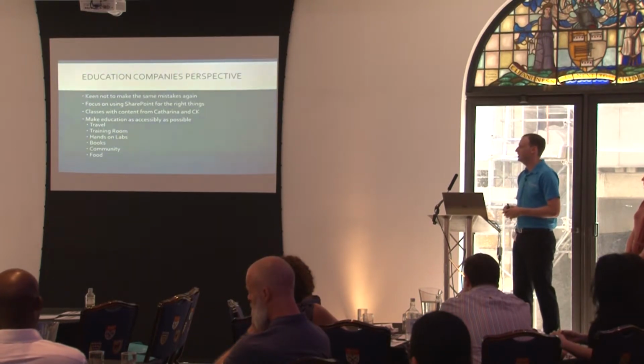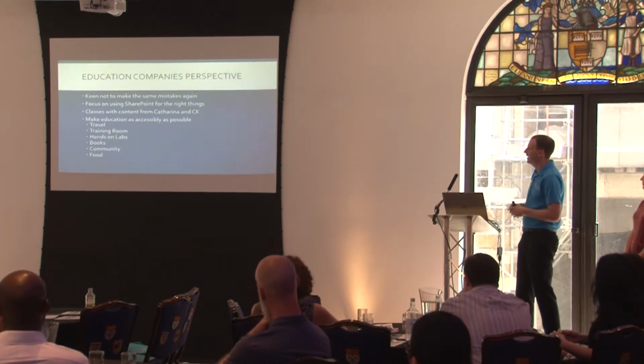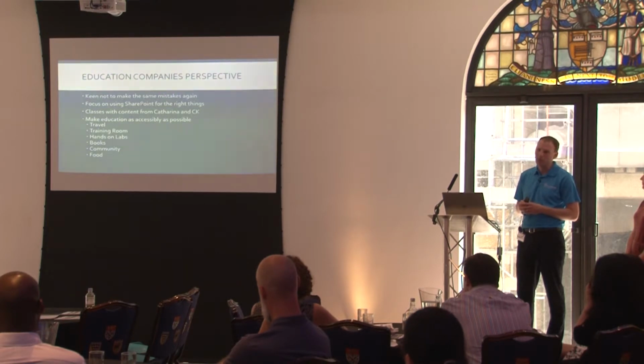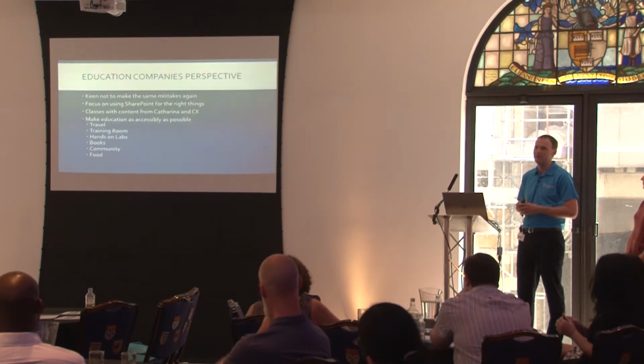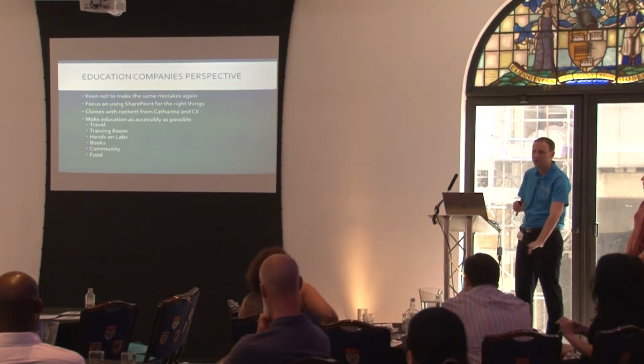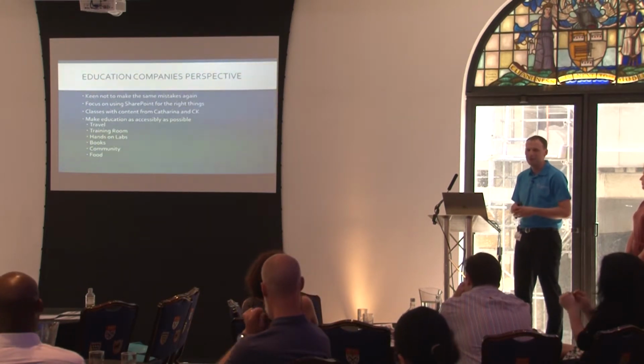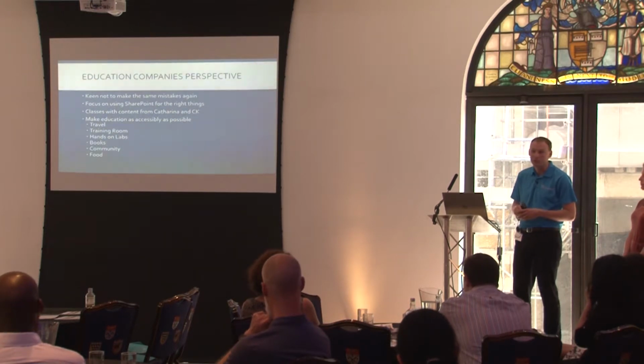Also, all the small things as well. If we're going to educate people about SharePoint in this case, we need to put everything into place to make it as effortless as possible for people to attend. Quite often with training, people will drop out of it, right? A lot of people think of it as low on their priority list. If you say there's a training session, they'll often say, oh no, I'm busy already. So we've got to put everything in place to make it as easy as possible for them to attend.